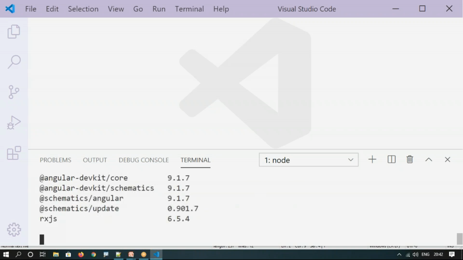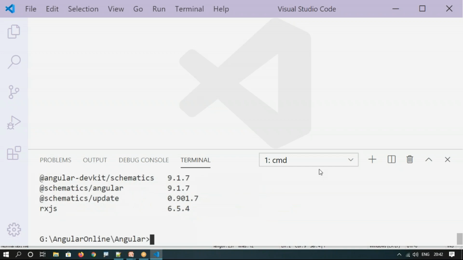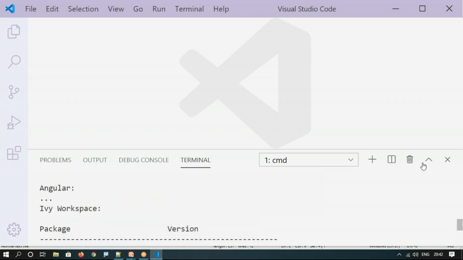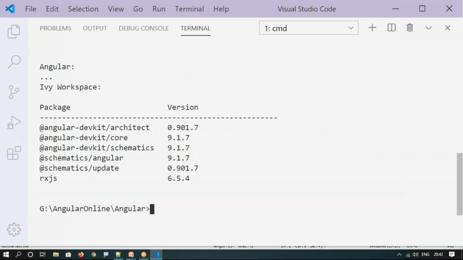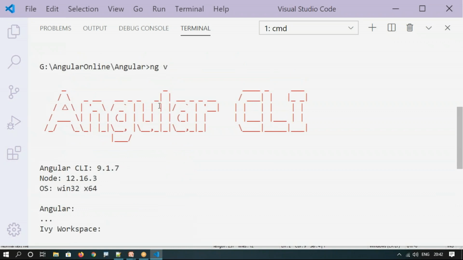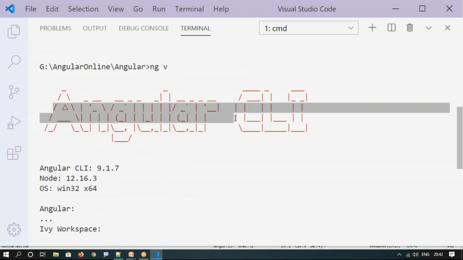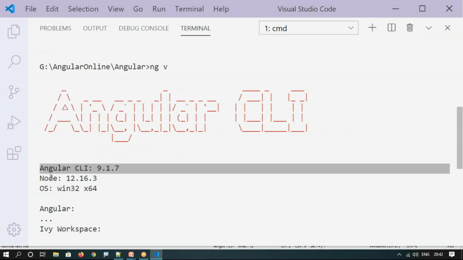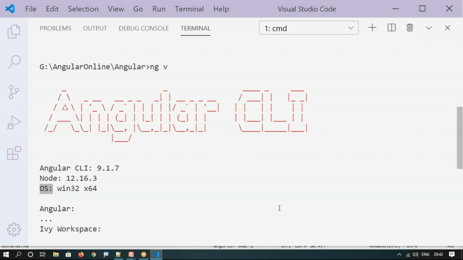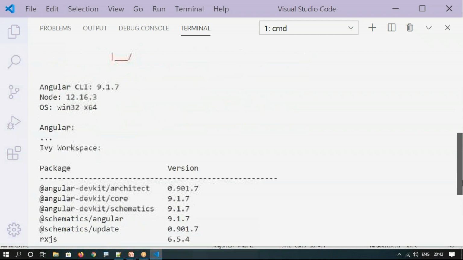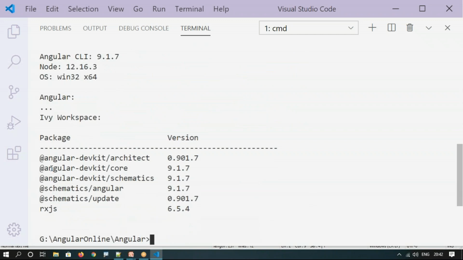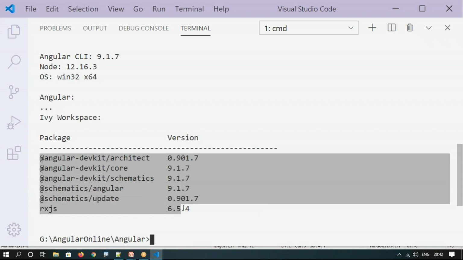So we have to get these options. In these options, it will show us different options here. So what exactly is this installation all about? We should get this option Angular-CLI, followed by Angular-CLI version, node version, OS, and then what are the different packages and their versions which are installed using this Angular-CLI. So this is how we have to get all the required options.